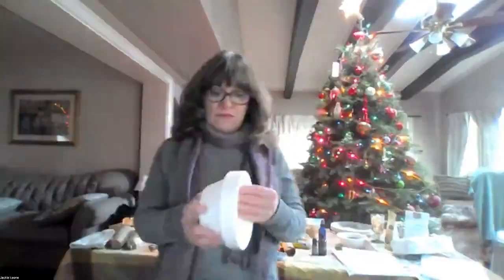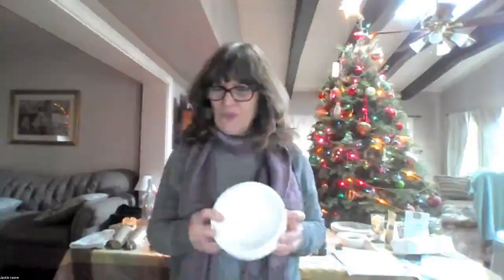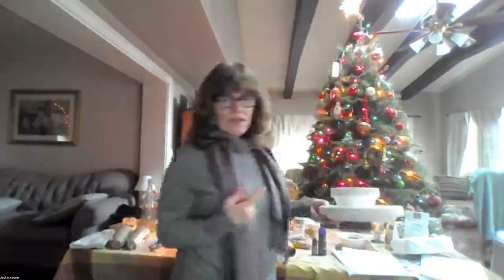These are paper bowls instead for serving. I know they're not fancy, but they are fairly thick and they do well with hot spaghetti. And honestly, I haven't tried soup yet, so I can't say that for certain. But the same with the plates. These are good. They break down very easily. And those I've thrown in, and I looked up to make sure that they were not chemically altered.